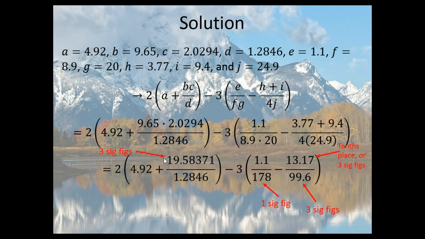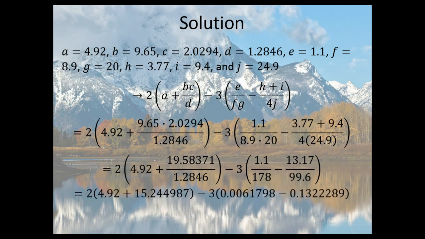But 3 sig figs divided by a number with 5 sig figs. This is going to be good to 3 sig figs. This number right here, good to 3 sig figs. We'll see what 3 sig figs actually means soon in this case. And this division problem right here, it's only going to be good to 1 significant figure. Whereas this division problem is going to be good to 3 sig figs, because we have something that's good to 3 sig figs on top and 3 sig figs on the bottom. So this will be good to 3 sig figs, this will be good to 1 sig fig, this will be good to 3 sig figs.